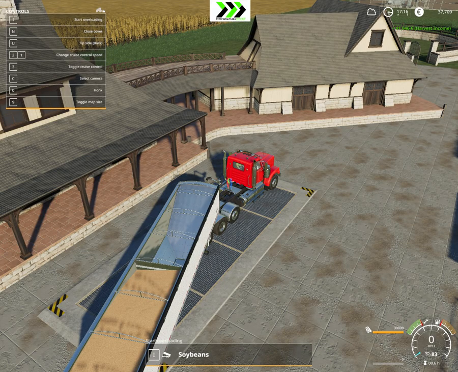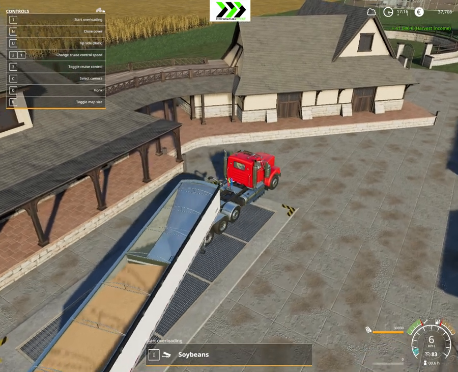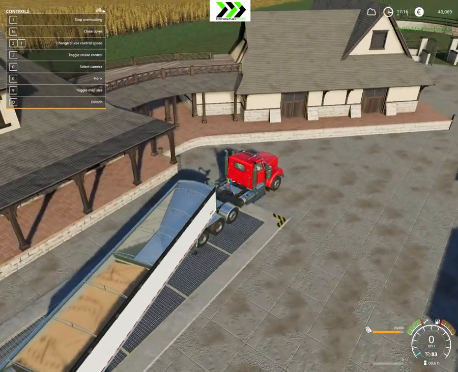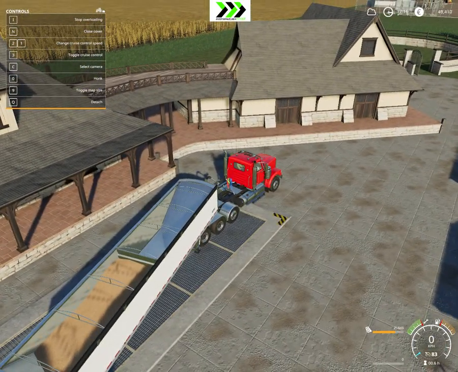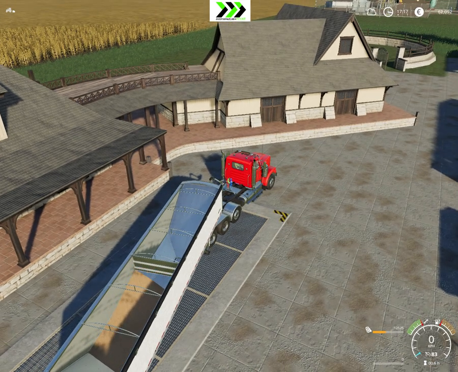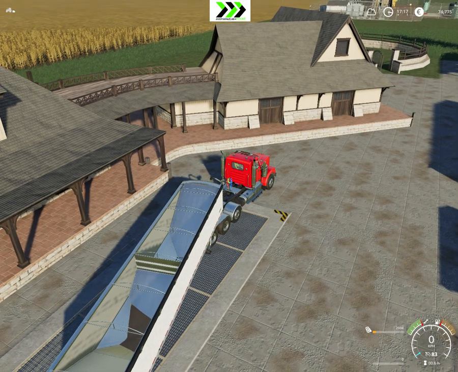See, tip front, we got tip back. So now it works. On the empty point over there it doesn't work, but on this one it works. Seems like on some places it's a problem when you try to empty it. Well, that's the way it is.